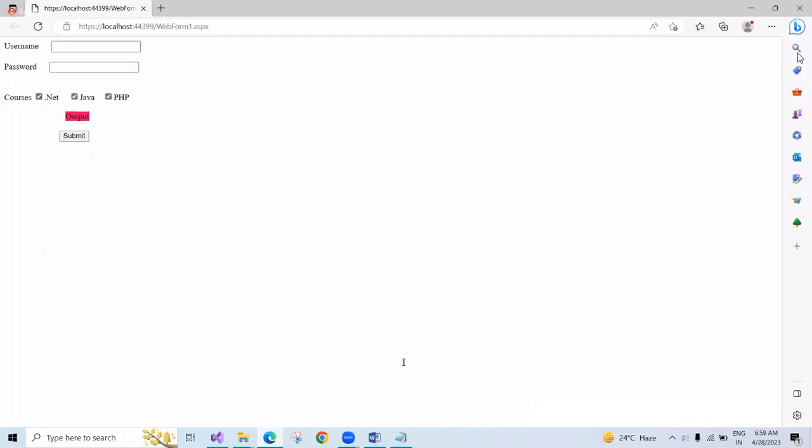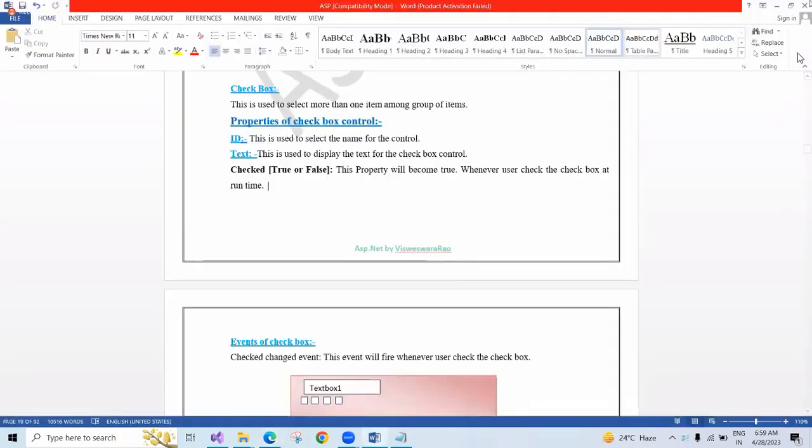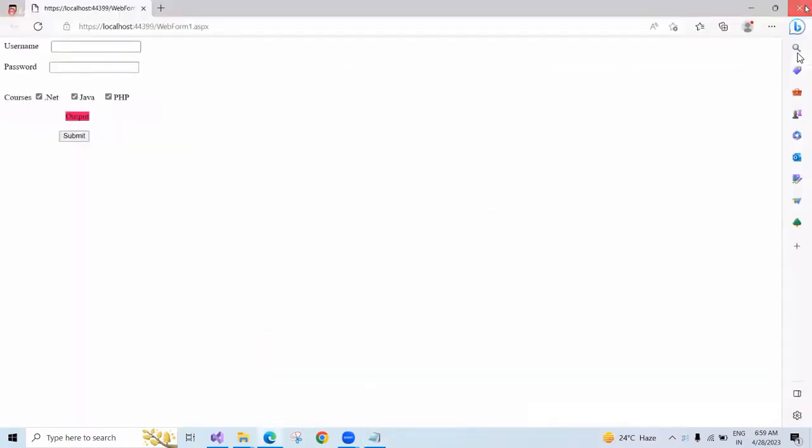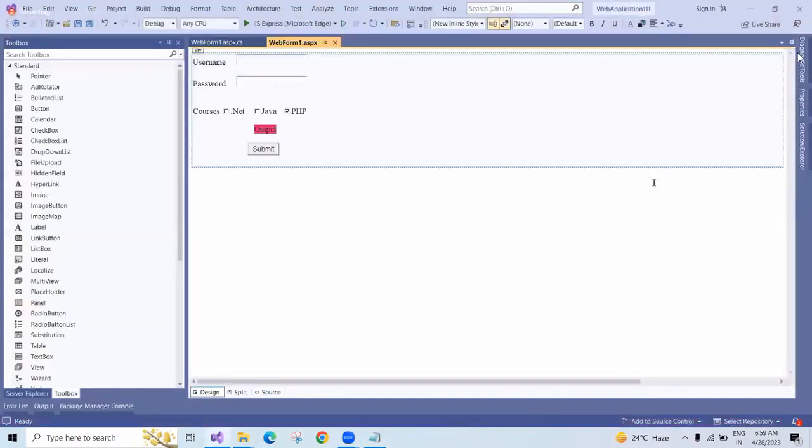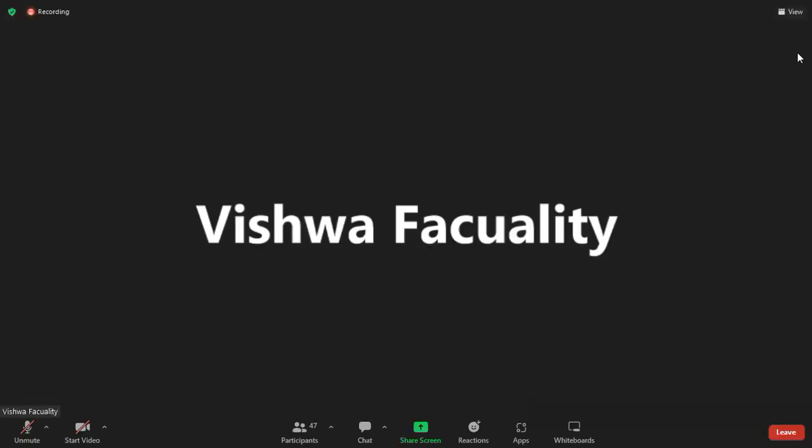Tomorrow I will give the theory for this one, and also tomorrow we'll see one program for checkbox. Okay, so any questions here up to now? Does anyone have any questions? No. So then just practice all these things, and if anyone has questions, please get back to me so that I can discuss more on it.